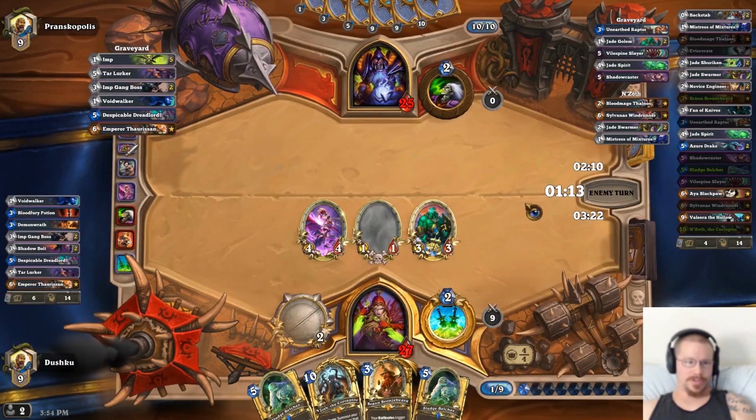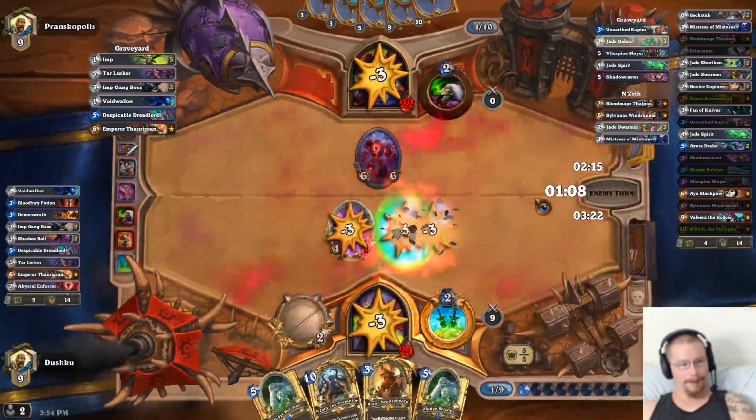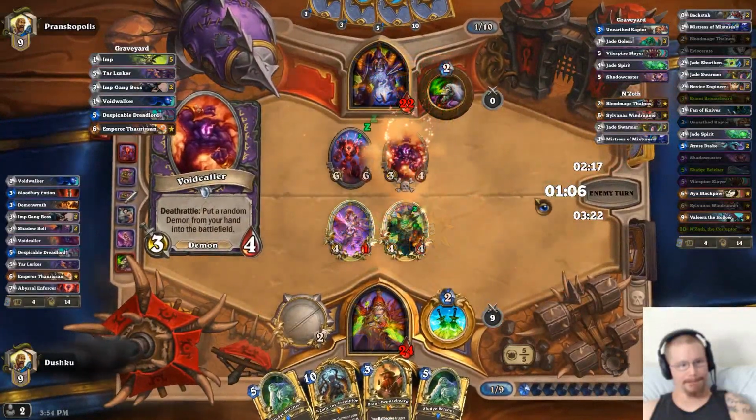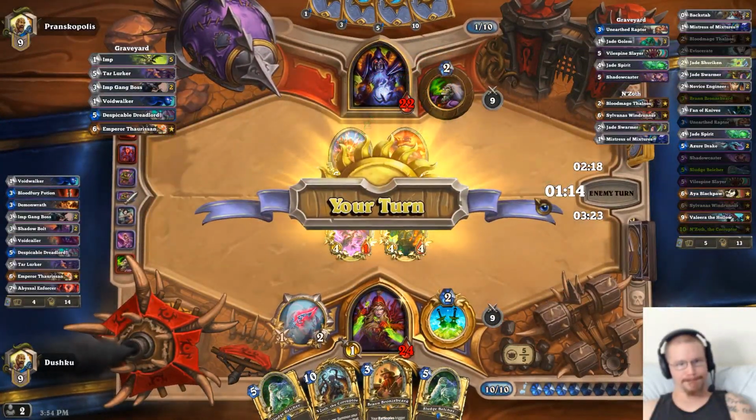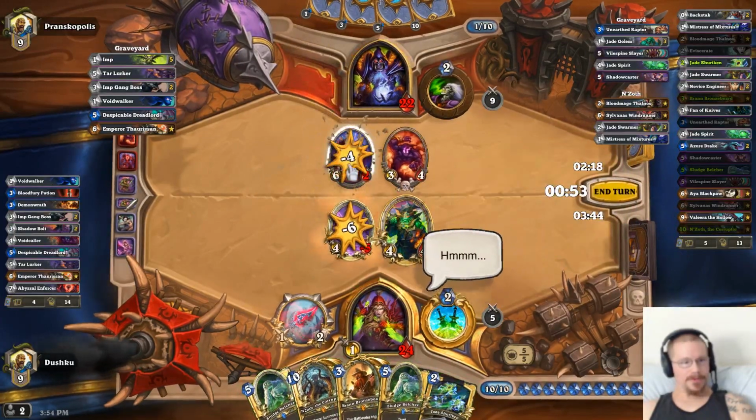It could be argued I shouldn't have played this Jade Swarmer. Darkness. Let's just do it this way.